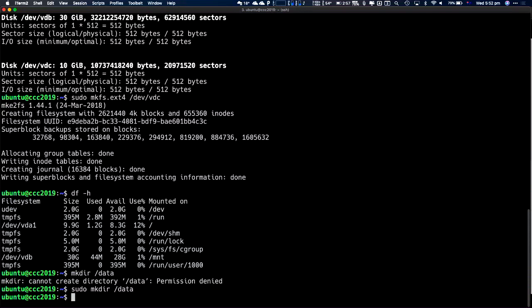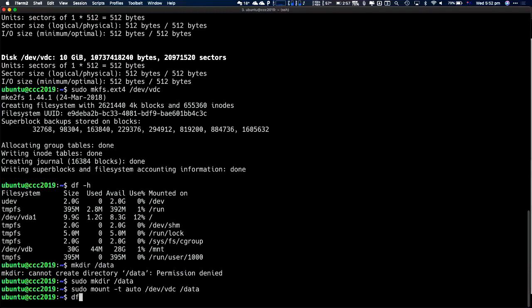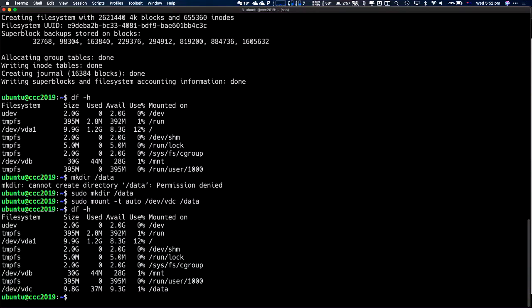So first I created a directory, and now I'm going to mount the volume inside this directory, using sudo mount. And now if you do df -h, you will see that the 10 gigabyte storage that we created is now appearing here.